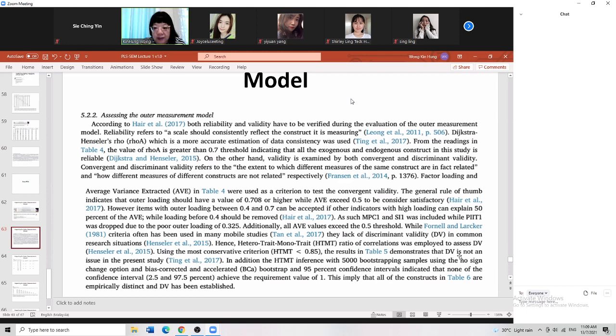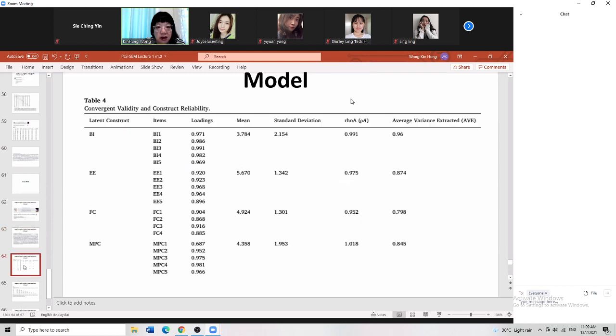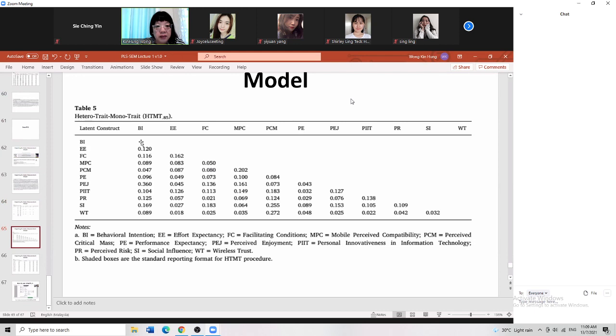It's not an issue here, no sign of problems, so all the constructs are empirically distinct and established. You can see all the values of the average variance extracted in this row, you can report this figure. For HTMT, there is this diagonal line.